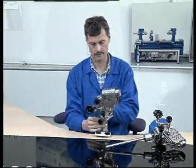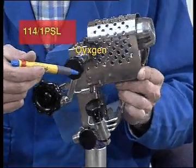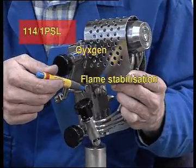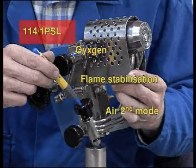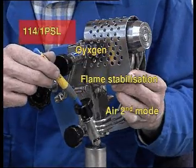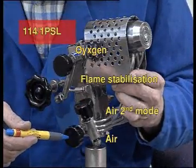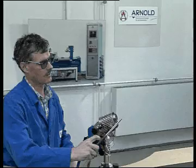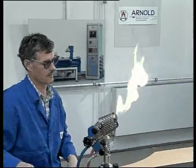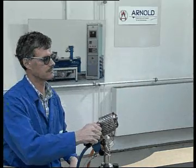The operating elements: oxygen valve, flame stabilization valve, air valve for the second operating mode, air valve, and gas tap for regulating the flame. To ignite the burner, open the gas valve and ignite the escaping gas quickly and safely at the burner.